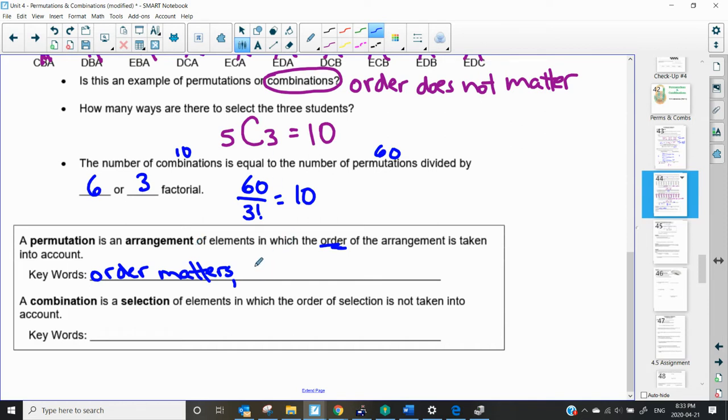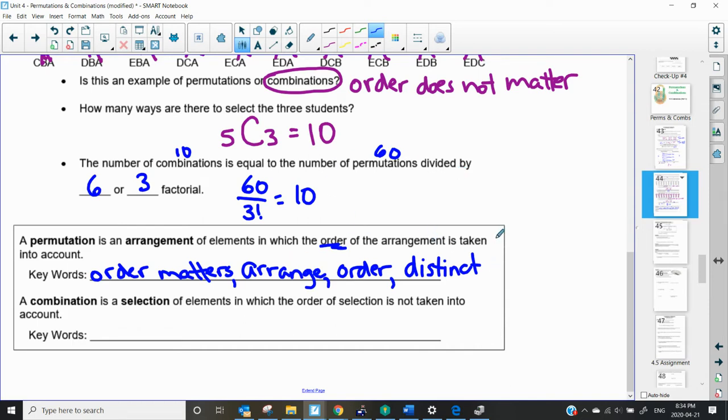So if you think back to those other units on permutations, we were often arranging letters. So if you're asked to arrange something or make an arrangement, that's going to be a permutation. If you're told to order some numbers or order some letters, that's going to be a permutation. If you're told or asked for how many distinct combinations or how many distinct arrangements, distinct means different, so order definitely matters. Those are all going to be some of your keywords.